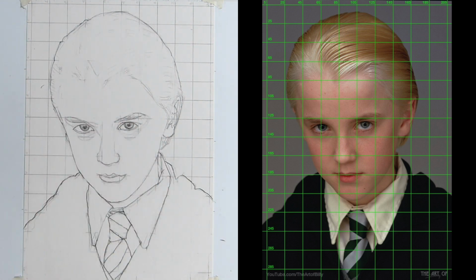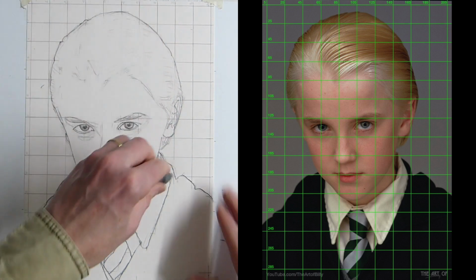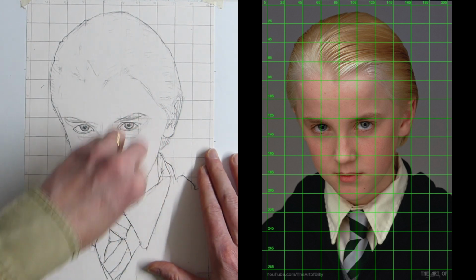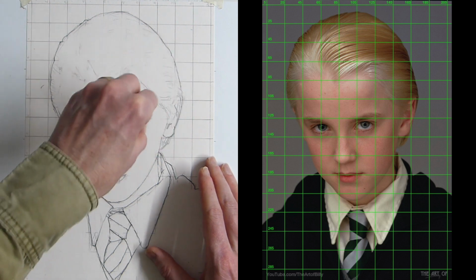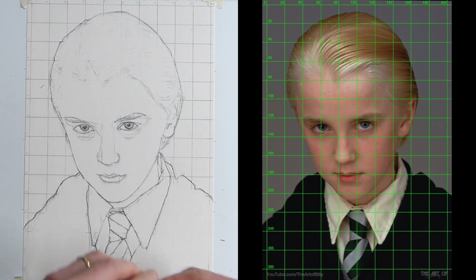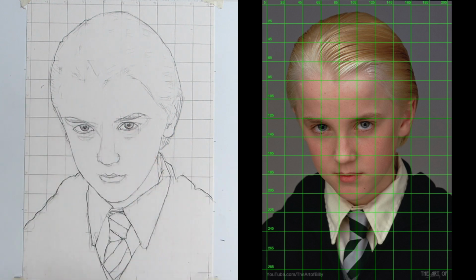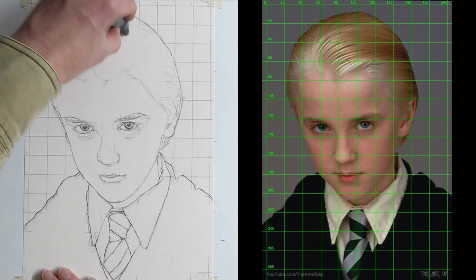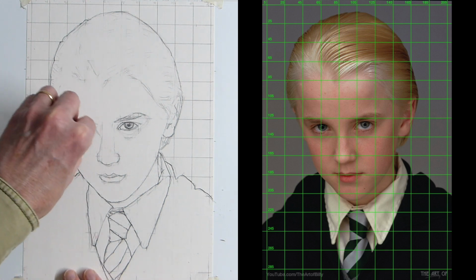So there we have an outline. Isn't that looking rather splendid? So again, as I say, I will talk a lot more about the techniques. If you check out the young Dumbledore picture that I did, it's in the How to Draw Harry Potter playlist. The first drawing I did of that was when the Fantastic Beasts movie came out, just before midnight when they released the trailer. My wife was doing something, reading, sewing, I can't remember exactly what. I just froze the trailer and did a portrait drawing, and I think I did post it on Instagram, in about 20 minutes, something like that.